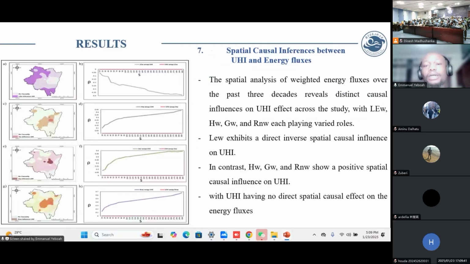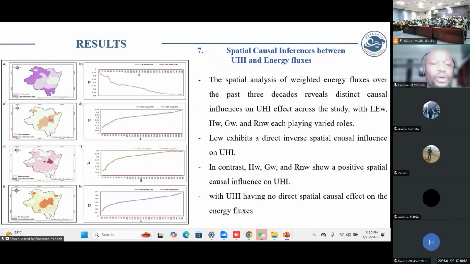With the spatial, it is clear. So spatial basically gives a spatial impression of how these exchanges go on in the spatial context. So the first, A, which is latent heat, you can see that latent heat is quite prominent. It's influencing UHI at the outskirts of the city. But as you get closer to the city, latent heat becomes very, very small. That is because of the reduced evaporation and evapotranspiration rates in the city center.